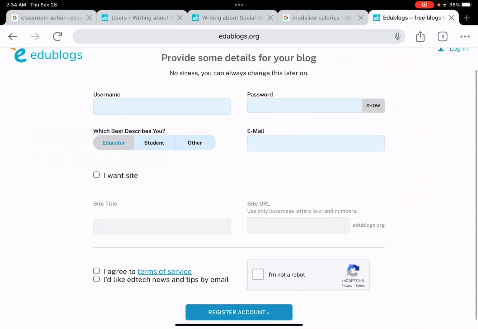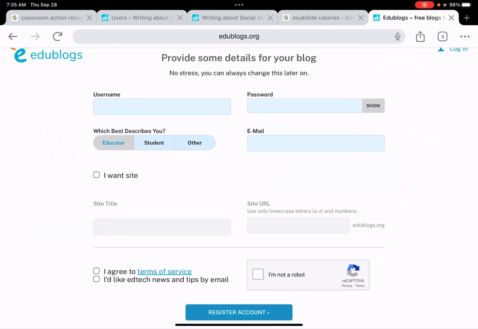So you just fill in a username. What most students use is their Access BCC name. It needs to be something unique to the system that isn't in there already. You may have to fiddle around with it a little bit to get a unique one. Password, you want to remember to write that down. Use one of your standard passwords, or, as I said, write it down.